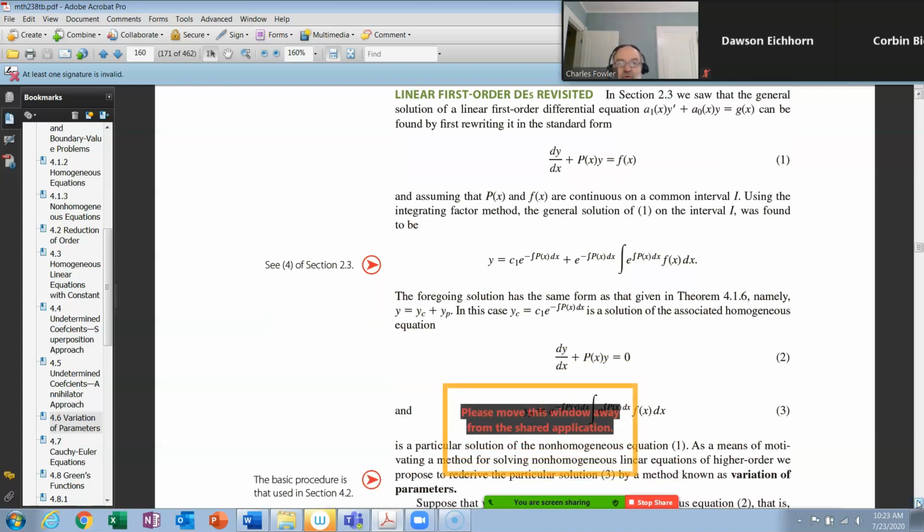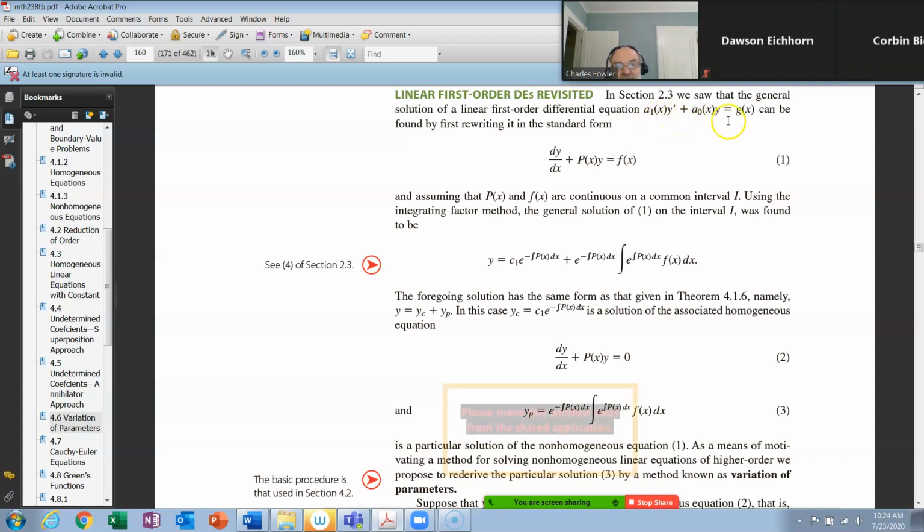Okay, way back in 2.3, we saw the general solution for a linear first order differential equation: a sub 1 of x, the coefficient, which is not necessarily a constant, it can be a function of x, times y prime plus a sub 0 of x times y is equal to something on the right hand side, g of x. Okay, there were no limitations at that time on what g of x was. Now, what you did, you divided everything, because a1 of x could not be 0 for any value of x in the interval for which this differential equation was defined. Could not be 0 anywhere there. And if it couldn't be 0, that means we could divide by it.